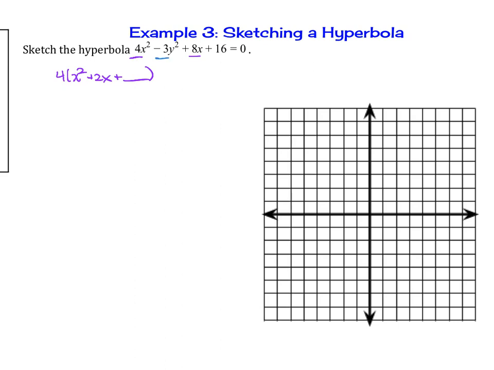And then this is going to be minus 3y squared. And then let's go ahead and move the 16 to the other side, equals negative 16. The other part is we need to remember that because we're adding something here, it's going to be plus 4 times whatever that number, the perfect number, is in here. So remember, because it's multiplied, we have to add 4 times whatever that number is. For y, we're not completing the square there, so there's nothing to add on that side.